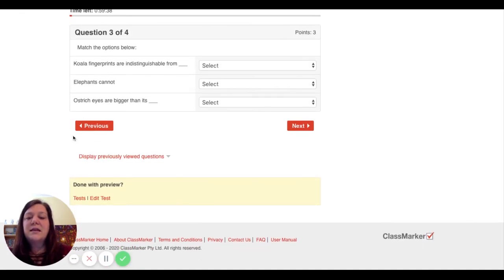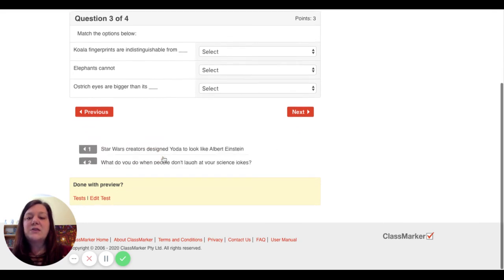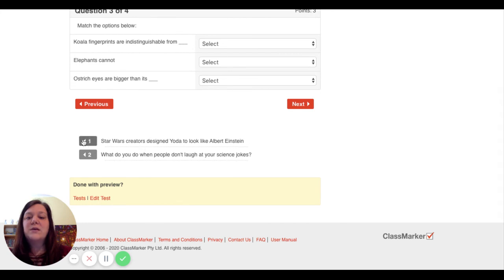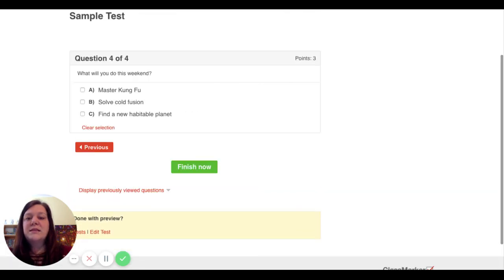Now, they can obviously move forward and backwards, but one of the other features that's nice is that you can actually look at questions they've already been to, and they can jump backwards or forwards so that they don't have to just go back, back, back. It can actually be a jump to whichever question they want to go to. Once they get to the last question and answer it, they then click Finish. If their time runs out before they finish, it will just report whatever they have last answered as much as they have gotten to.